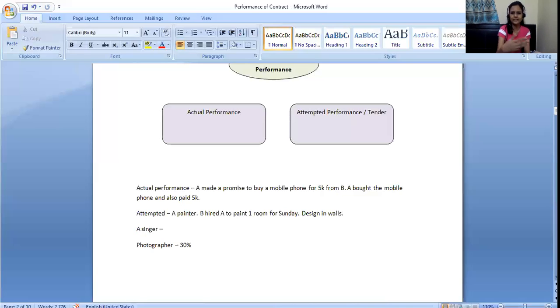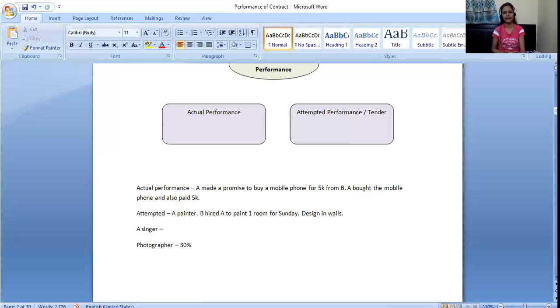So those things we see, right, in general, for any event, for marriages and all, when you want to hire a photographer, makeup artist and things like that, they would charge a certain amount as advance. Why? This is because of this reason only. If you cancel it at the last moment, because from their end they wanted to perform it, it's like a compensation for the loss that they have suffered.